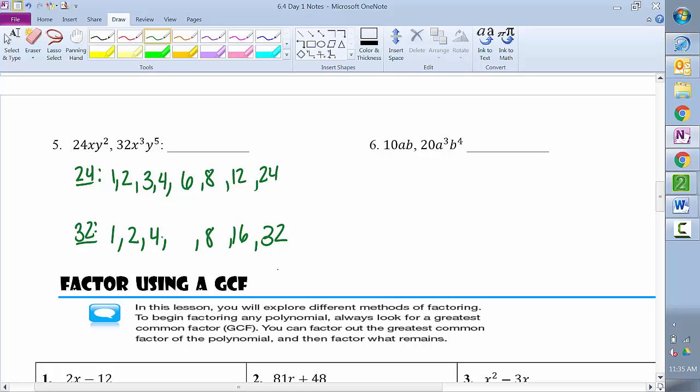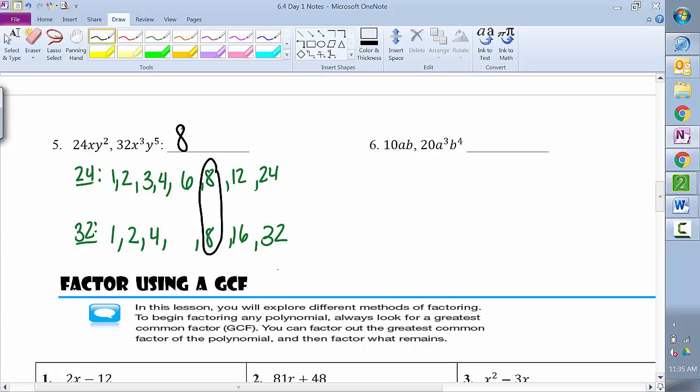If you know that, you can stop. Yeah, if you are that person that right away can figure that out, I am not going to cause more work on you. Even if you knew, you don't have to list this out. It just depends on who you are. Me personally, I could have just told you it was 8 because I know my multiplication tables. That's why we've been doing extra math for so long. But if you don't, this is how you do it. I'm showing you a way to do it without. Okay? So yes, Parker was right. 8 is the highest number that I can pull out.